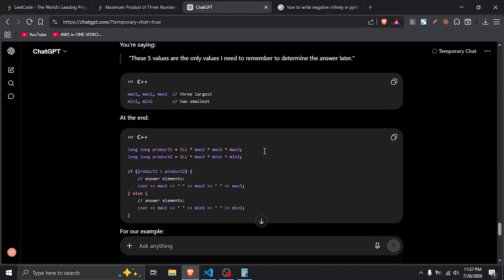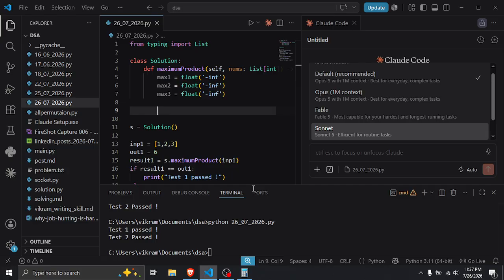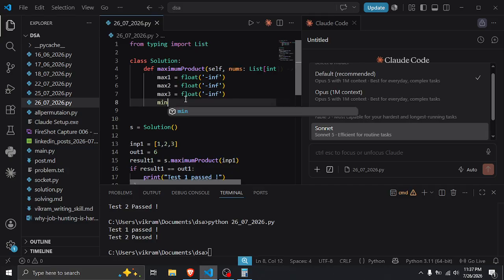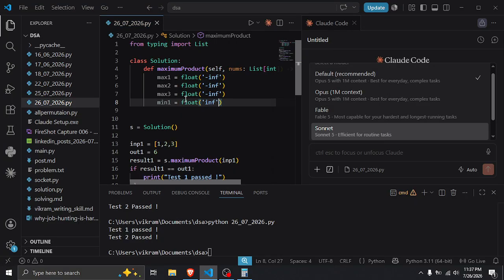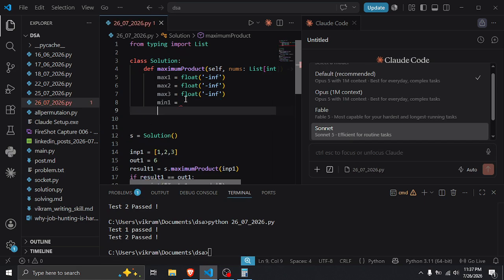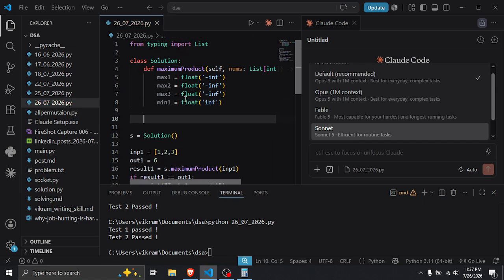Yes, I also need two minimum numbers. Again, minimum 1 will be my float. That float will be infinite. Minimum 2.